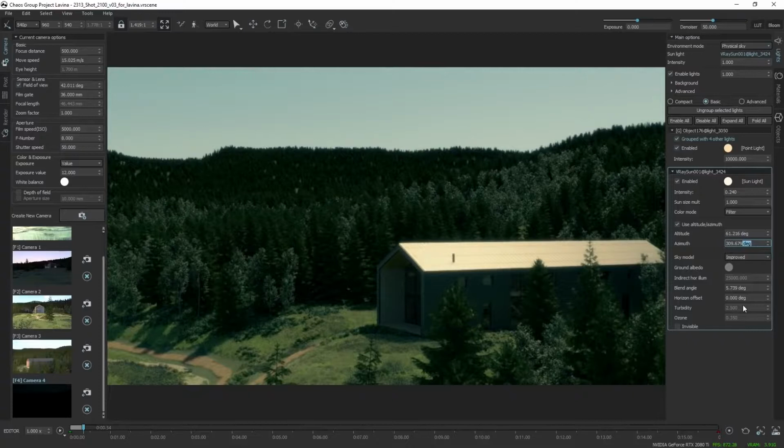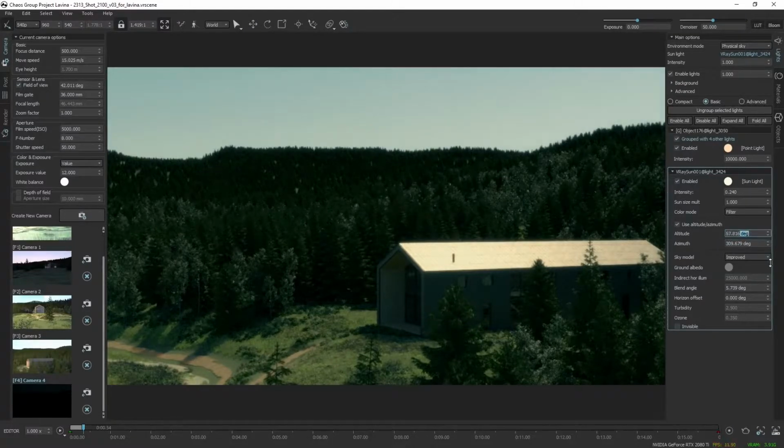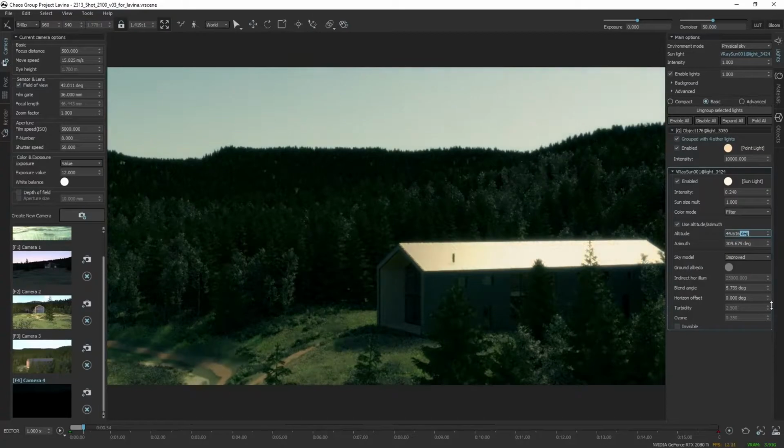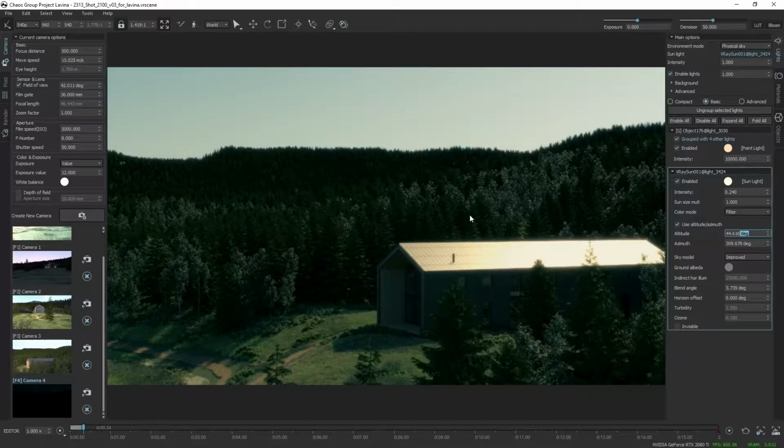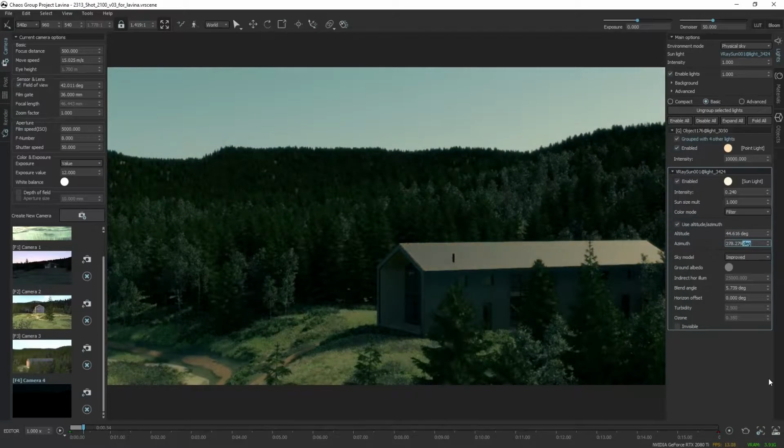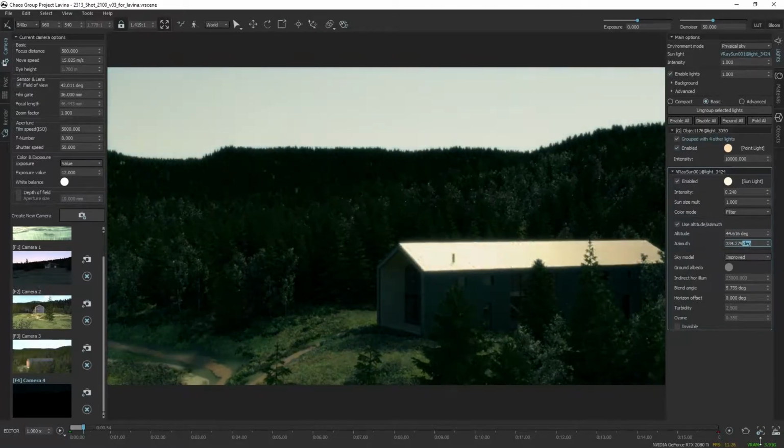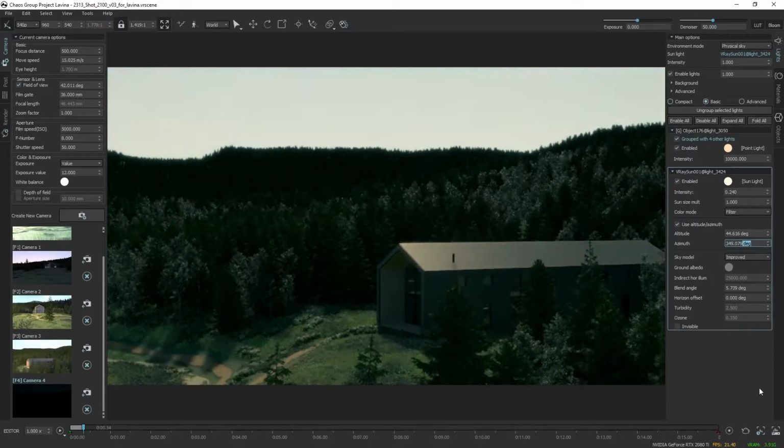And you can also rely on this because, as I mentioned a few times, Lavina is fully ray traced, and there are no cached solutions or baked shadow maps or anything. We just see, you get what you see. So it's a 2-in-1: finding the proper camera, but also exploring your scene and finding the proper illumination.